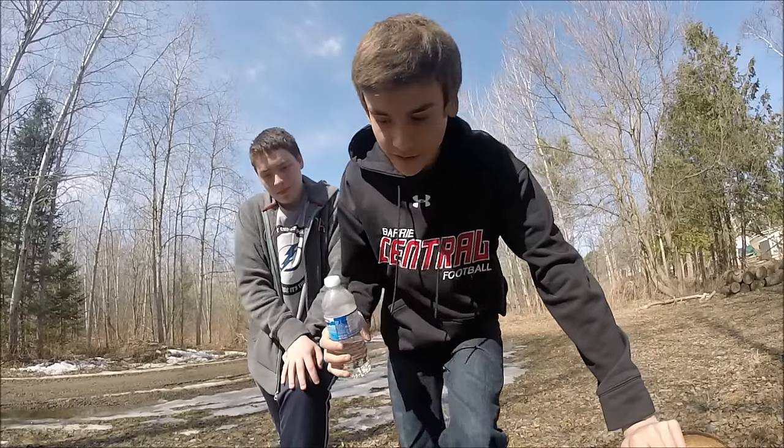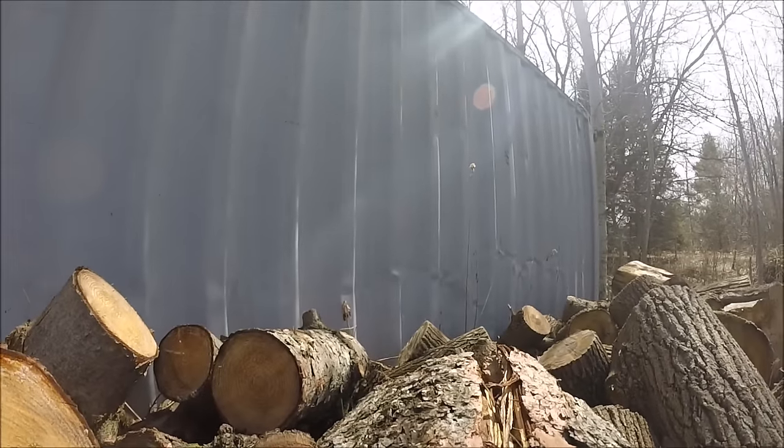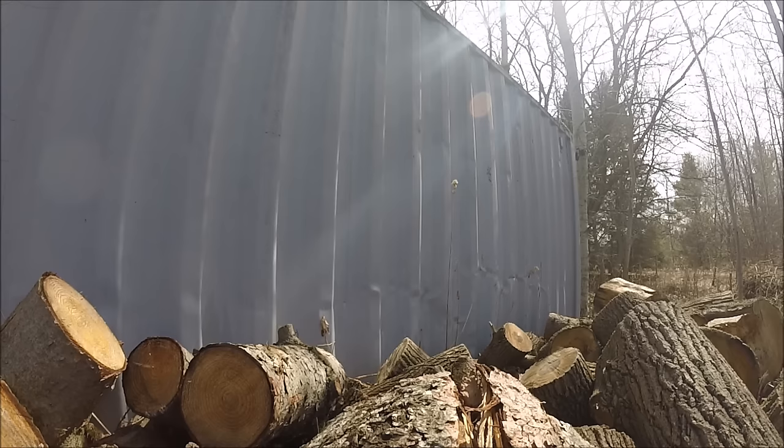So we'll see. Just do the same thing with your bottle — open it, let the baking soda fall in, close it not too tight, and whip the cap of the water bottle at the hard surface, cap first. Here we go — dropping the baking soda in, and this time we'll go a lot faster. He's running — oh yeah, this is way better. Three, two, one. Oh man, it's too hard to throw.